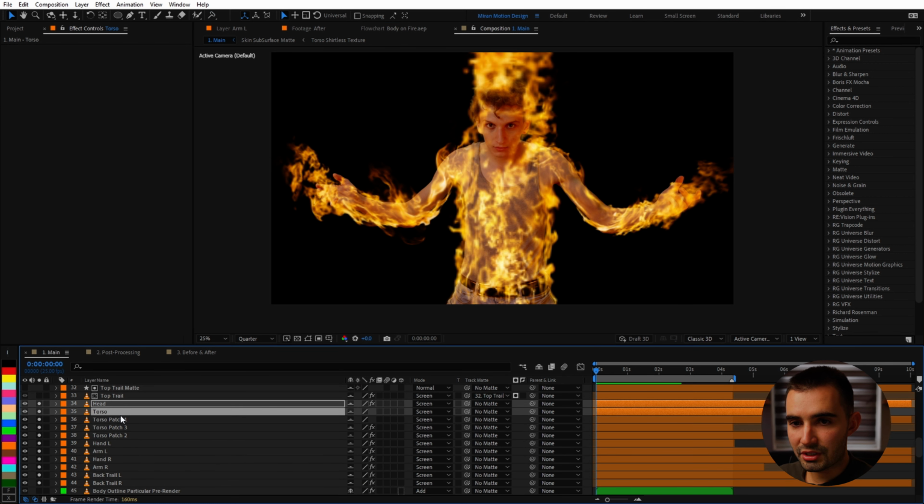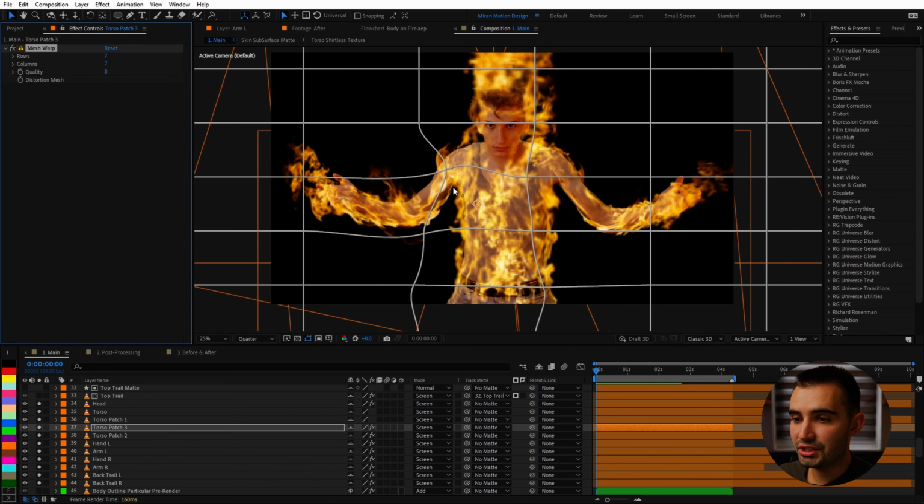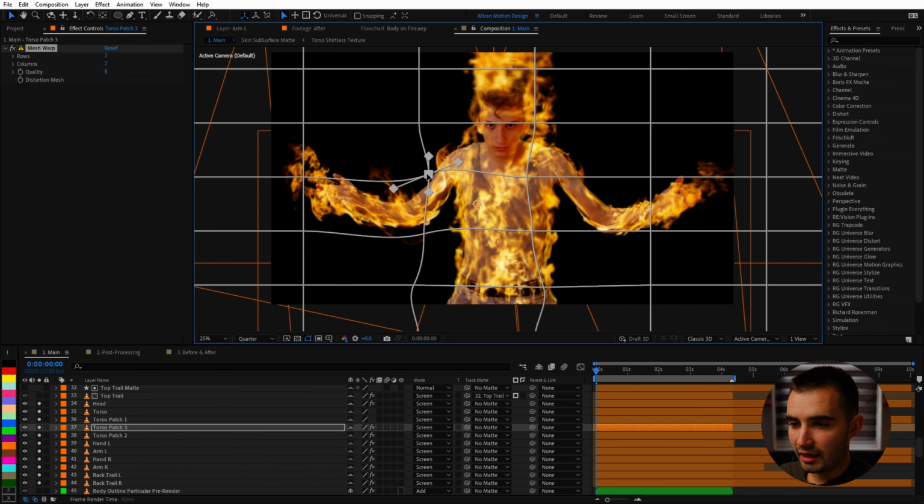And then I believe there's also one of the layers here that I use the mesh warp effect on. If I hit Ctrl-Shift-H, that will toggle the UI visibility. I distorted it so it matches a bit better with the body there.